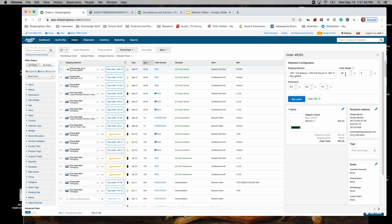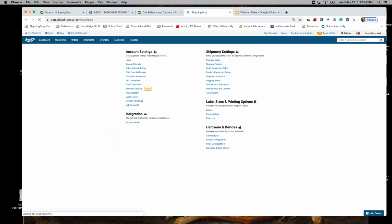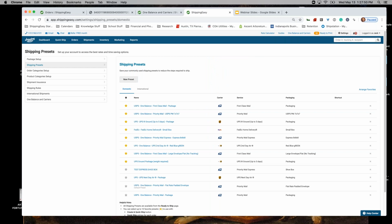And then to piggyback on that too, a lot of customers ask about the weight of the packing material. Definitely take that into consideration too. The nice thing about setting up your presets back on our settings page is that you can have an add to weight. So if you create a brand new preset for this 777 box, maybe what I'm shipping is a pound, but the box adds an extra 5 ounces. That's a really heavy box, but maybe it's a really cool box and it's got a great design.